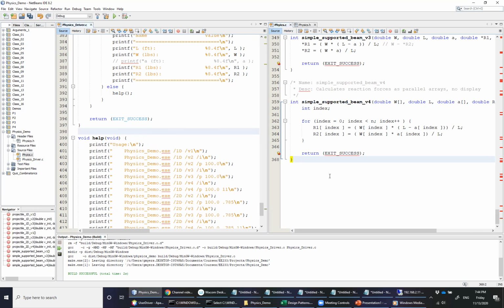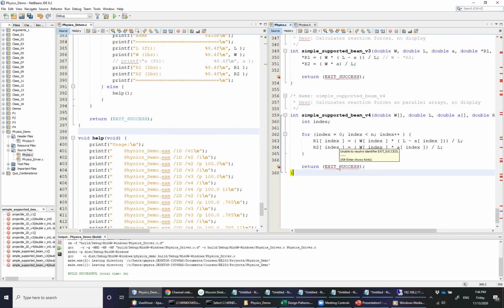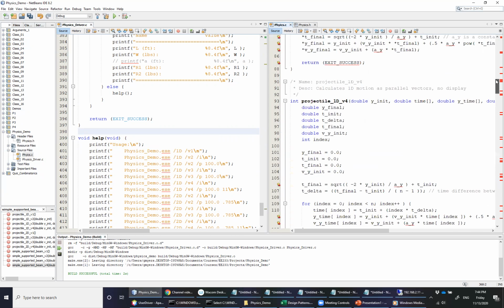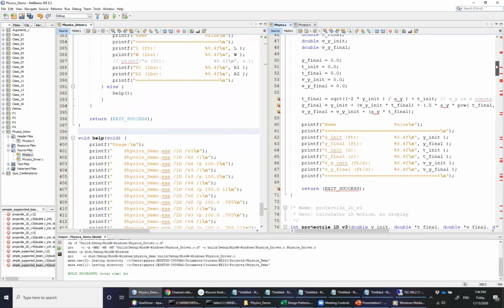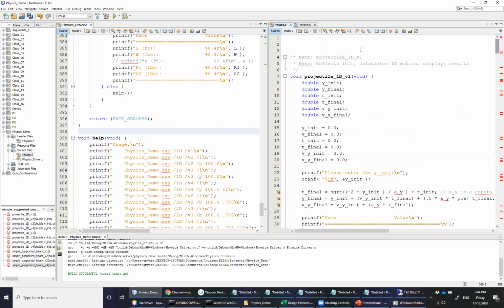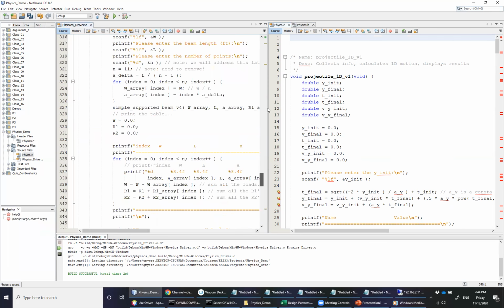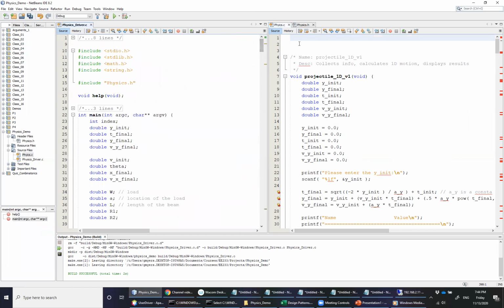Now, at the top of the physics.c, you should probably already notice some warning messages here. Particularly you'll notice an unresolved identifier. We're going to get to those in just a second. Don't get too worried about the red that you see there. There's going to be quite a bit of it because we haven't told the physics.c file what libraries we need to be referencing. In other words, what header files we want to be referencing.